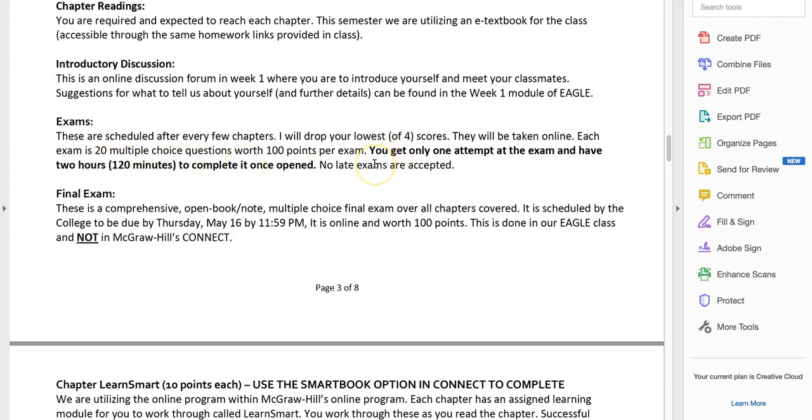If you're having issues with the exam, let's say you open it and your browser freezes, you can close out and come back in, but the timer's still ticking. I find my students rarely tell me it actually took them 2 hours to complete the exam. Otherwise, if you're having issues, you want to reach out immediately to McGraw-Hill Tech Support, take screenshots, and contact me as well, let me know what's happening. And you need to do that before the due date.